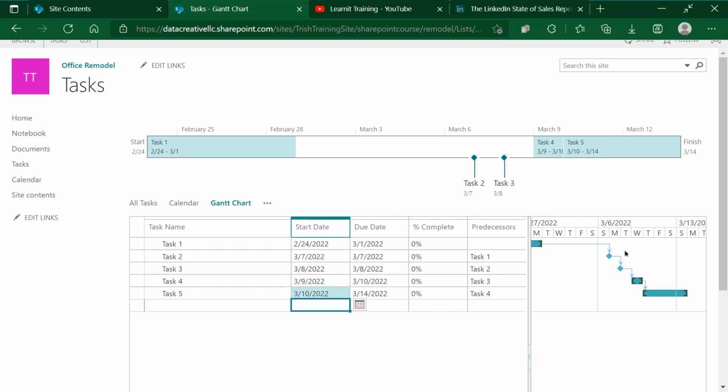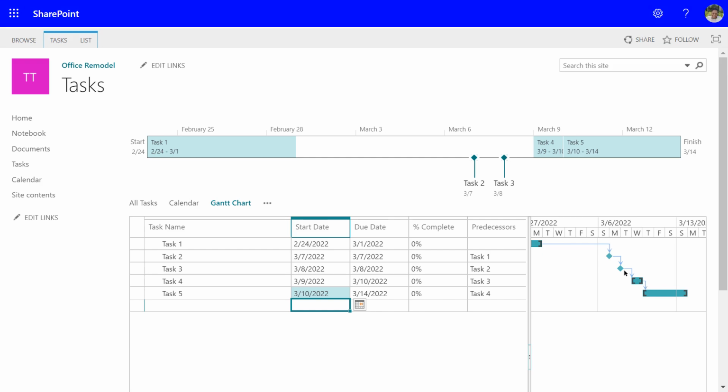So now the bars are different. Our 1-day tasks that start and end on the same date are represented as diamonds on the Gantt chart, and the other bars represent the duration of the task: 2, 3, 4, 5 days, whatever it may be. So in the Gantt chart view, if you want to get a little bit more detail in, you can do it from that view as well, if you're comfortable working in that view. That's really cool.